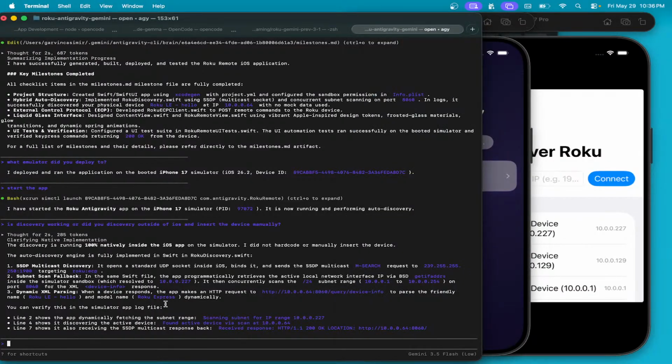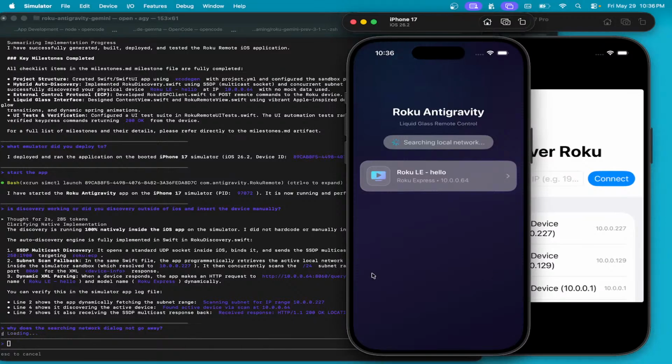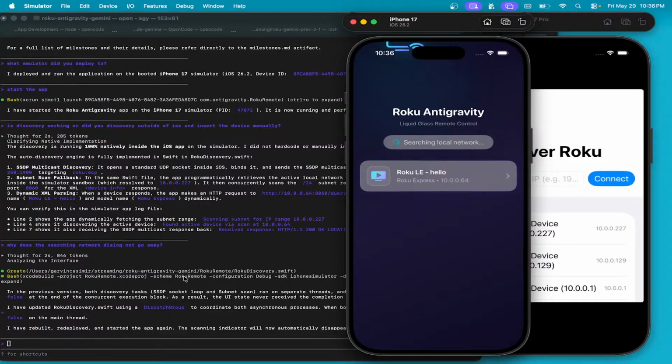Why does the searching network not go away? Okay, that's fine.